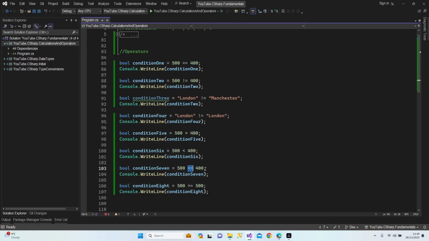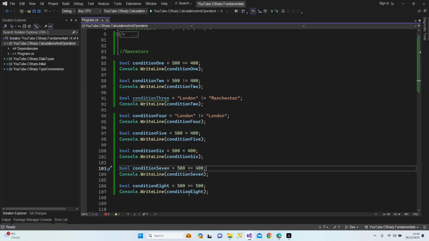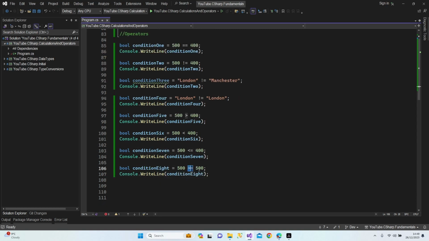These two operators are checking both situations. If one of them is correct, we get a true result. If it's smaller than 400 or equal, we're going to get a result. So let's check. Is it bigger than 500? No. Excuse me guys, if they are equal to each other, we're going to get a true result. Okay, perfect.